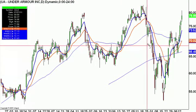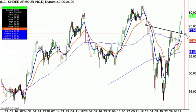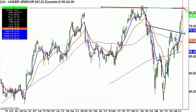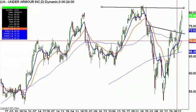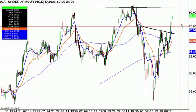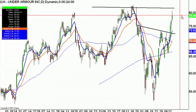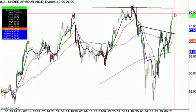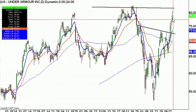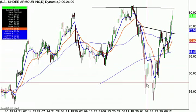This was your last pivot buy when it broke above this resistance here around 73. Now it's probably going to pause. If you look at the size of this run, this has just been huge. So if it could hold above this 75 and hold higher, as a trader, above 80, you can get a breakout trade. But for right now, it's a bit overbought. I would say try and buy a pull-in down to this 73.50, which was the last move it had, considering it's a fourth move from those lows.